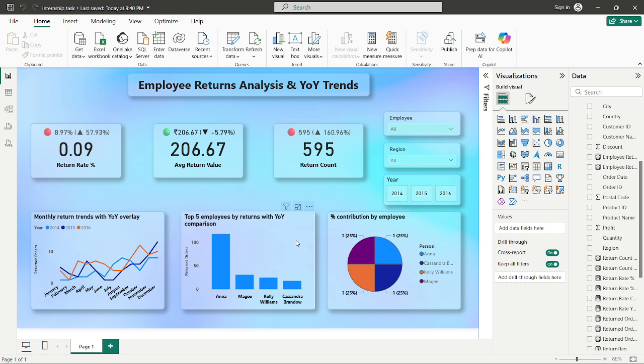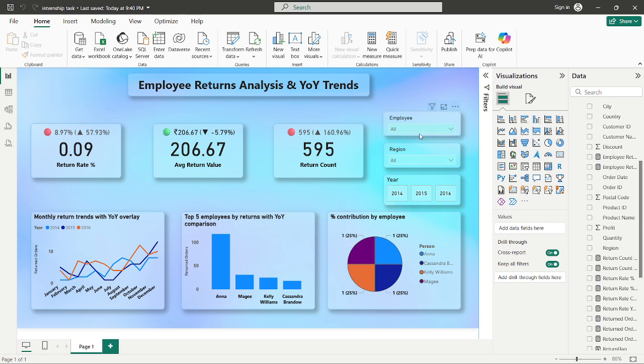This helps management focus on employees or regions that need improvement or recognition. The pie chart shows the percentage contribution of each employee to total returns, with the tooltip displaying year-over-year changes in contribution.